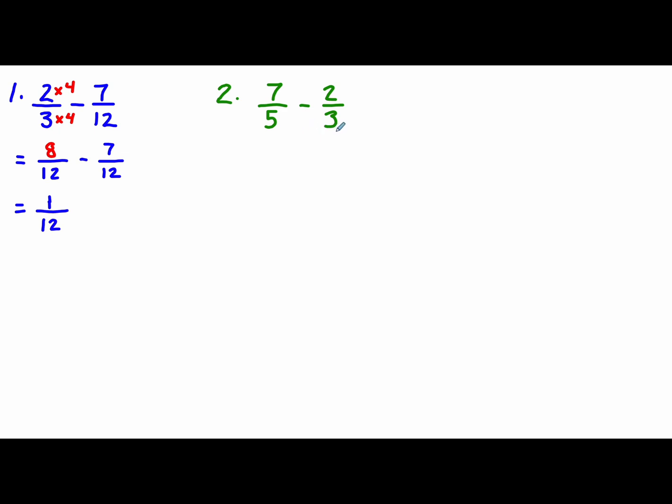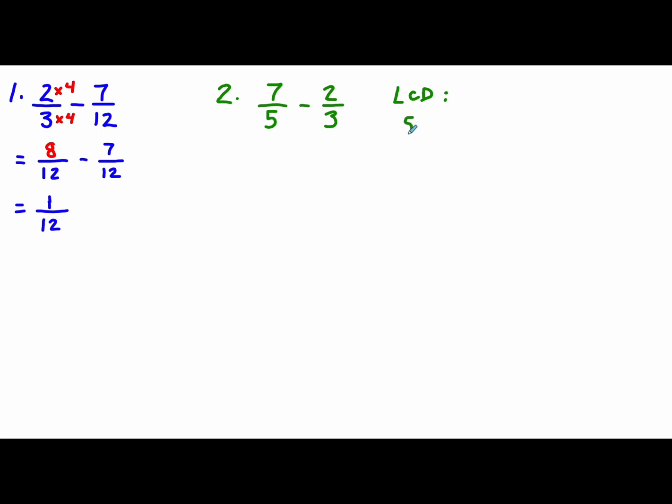We can then ask ourselves, will the lower denominator, in this case 3, divide evenly into the larger denominator, 5? Well, 3 goes into 5, but we definitely have 2 remainder, so it doesn't go into 5 evenly. So in this case, we have to find an equivalent fraction for both 7/5 and 2/3 that have the same common denominator. What we need to do is list out our lowest common denominators. LCD, lowest common denominator. Also, you might hear it referred to as lowest common multiple between 5 and 3.